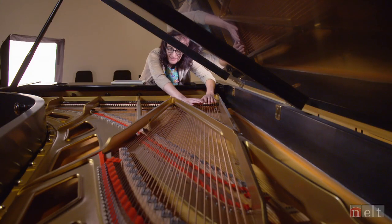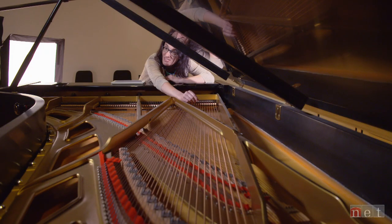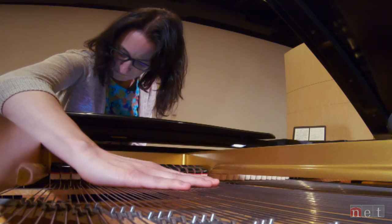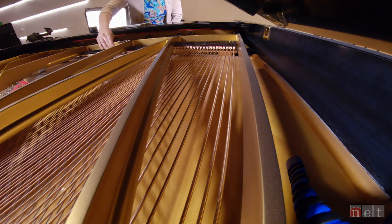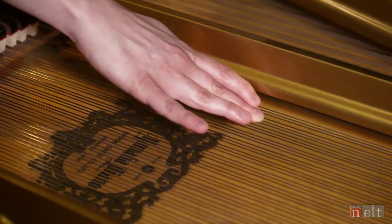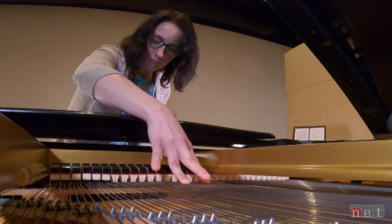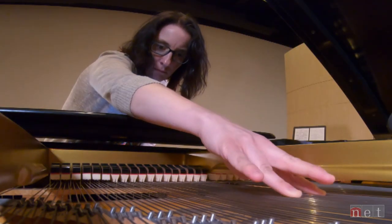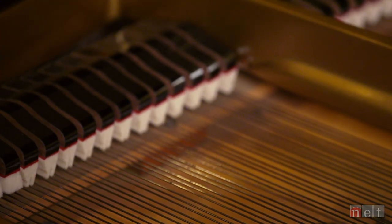Instantly, it's thunderous. These giant strings — these supergiant strings — have such rich overtones. When you play on the keys, you're thinking very specifically about harmonies. And maybe I like the inside of the piano because they don't have the same sorts of rules about getting the correct theoretical ideas.